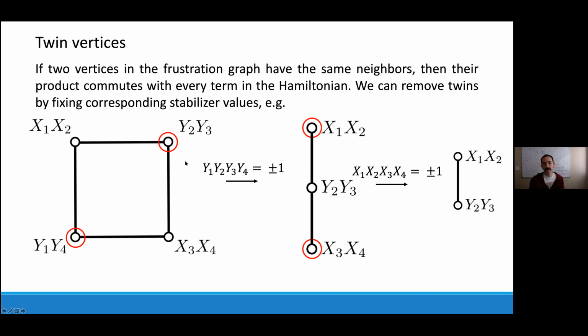Now this specific model is going to have two good quantum numbers plus this interacting term, which I'd have to solve by free fermions. I have to solve it over these 4 sectors to get the complete solution of the model. Whenever you're given this graph, you can find the twins and then iteratively delete the twins. The way in which you delete them doesn't matter, but you are picking a specific symmetry sector when you do it.